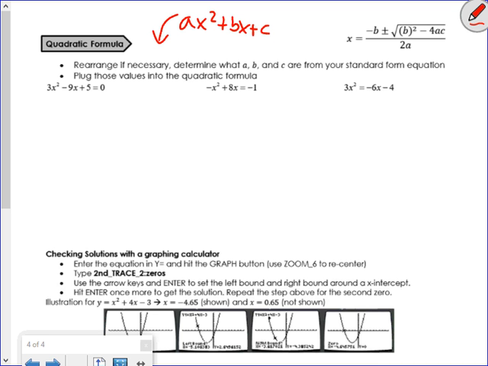This is kind of like a last-ditch effort kind of thing. Unless I specifically tell you to use the quadratic formula, you shouldn't try to use this unless you can't factor. This is saved for emergencies if you can't factor something. So make sure it's in standard form, and then you're going to identify A, B, and C in your expression. Then all you have to do is plug them in here into this formula and then multiply. That's how we use the quadratic formula.